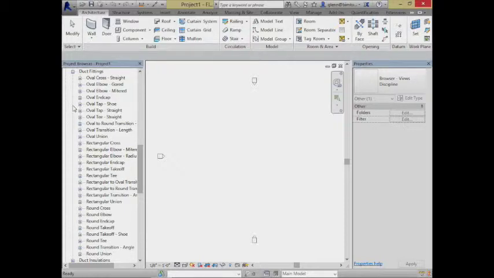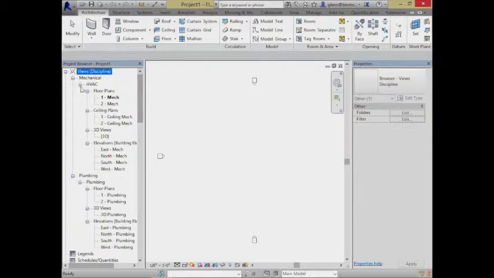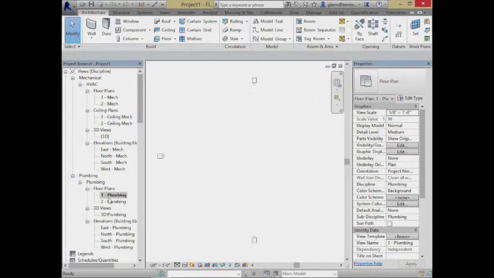So it is worth your while to go ahead and give it a lot of parts to work with and give it the whole Home Depot aisle full of all the parts. That way you can choose anything that's necessary to make it fit. If you only give it a small number of parts, it'll try to make it out of the small number of parts you give it, which may not always be very efficient. So you generally want to work with a mechanical template, but let's just go ahead and set this up. I'm going to create a plumbing plan on my first floor.